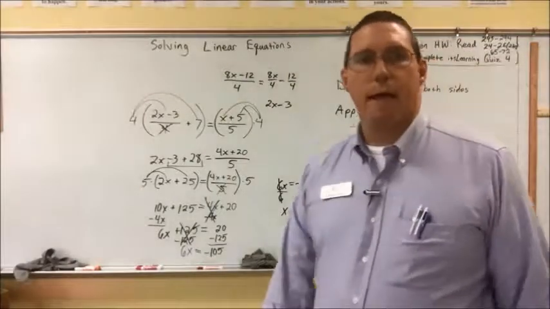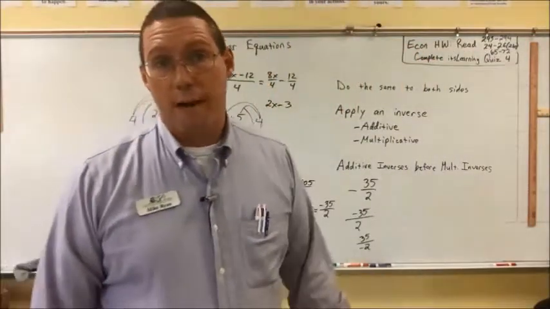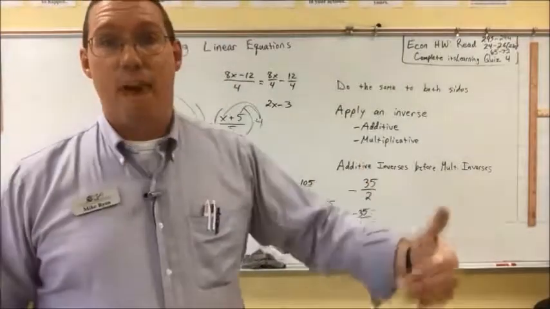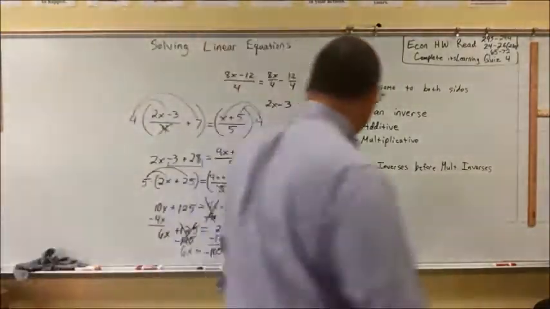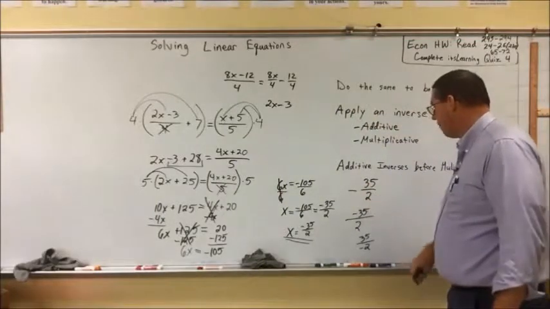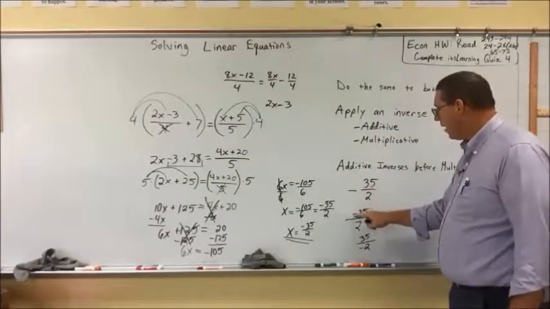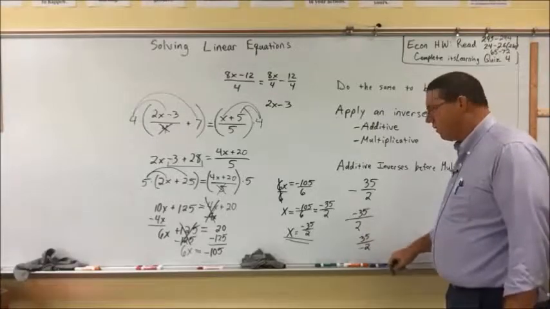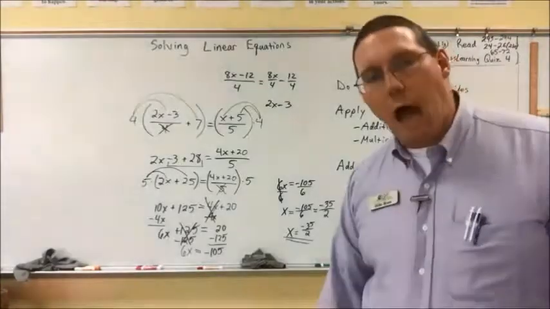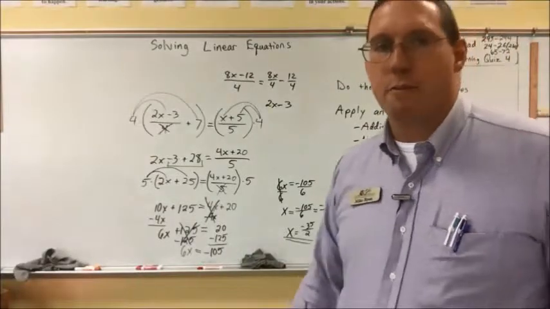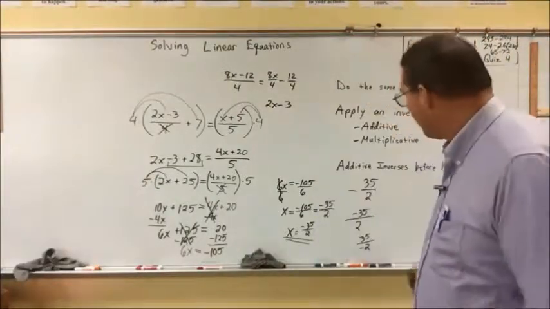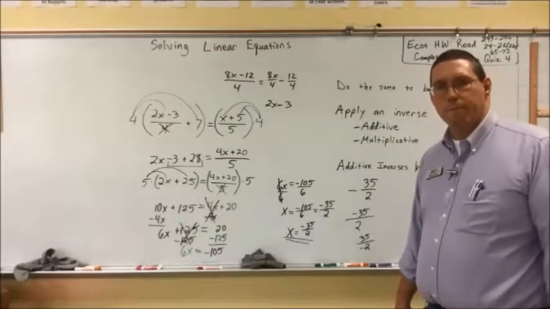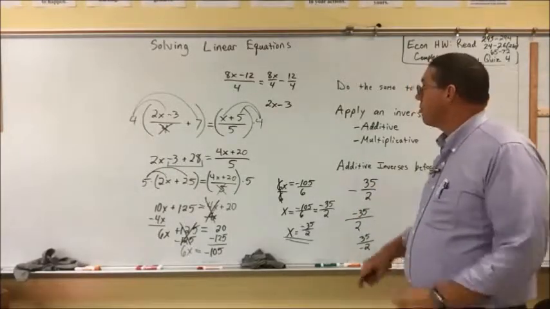And here is my answer. My answer is all 3 of them are correct. They all mean the same thing. Each one of those is the same value. You could put the negative in front of 35 over 2. You could put the negative in the numerator. Or if you wanted to, you could put the negative in the denominator. But we usually do not put the negative in the denominator. We just normally don't do that. We usually either put it in the front of the fraction or we put it in the numerator. Okay? And so that's the answer to that.